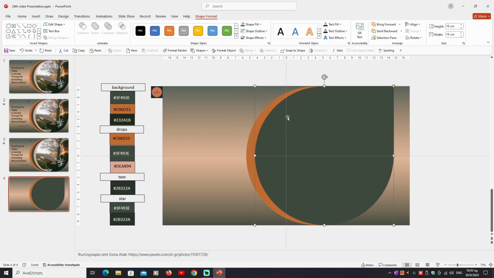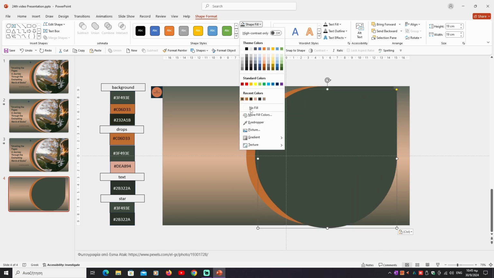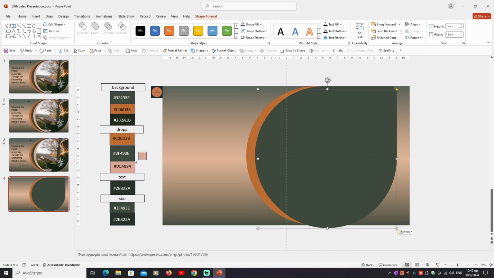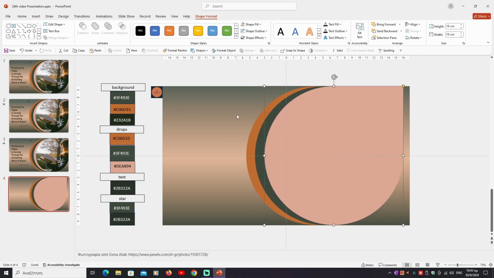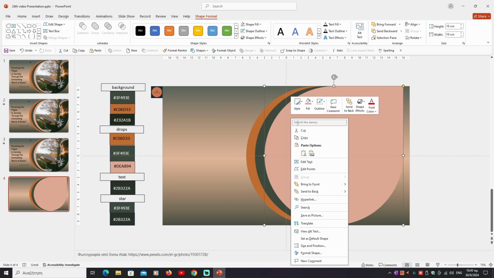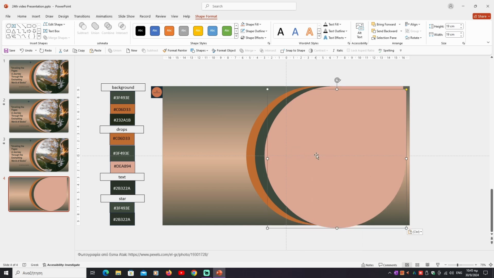Shape Outline, no outline. Right click, copy, right click, paste. We go to Shape Format, Shape Fill, Eyedropper. We choose the third color from drops from the left side outside of the design area. We put it in the desired position. And then right click, copy, right click, paste.